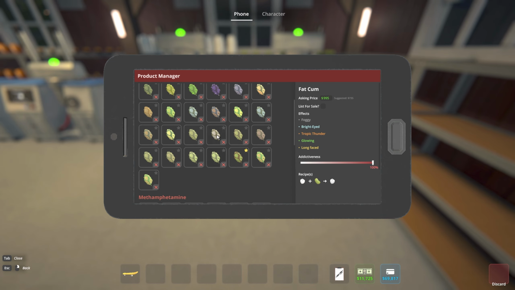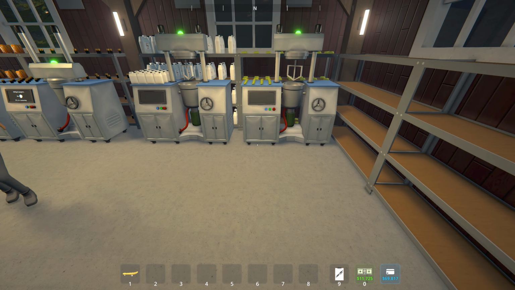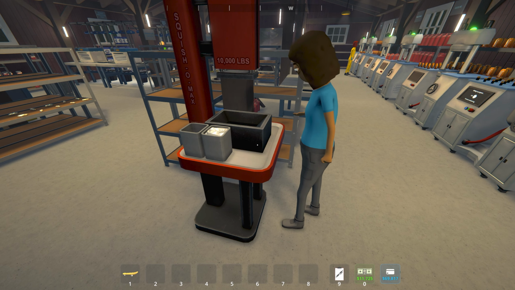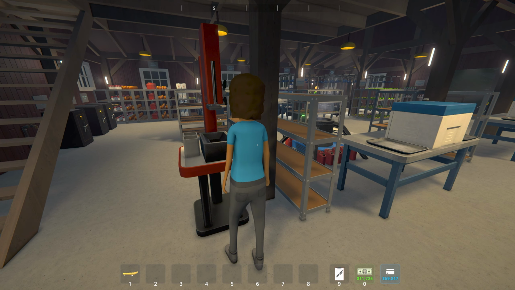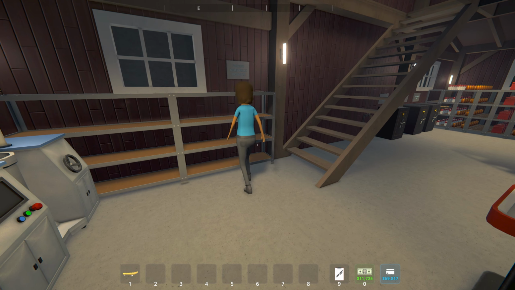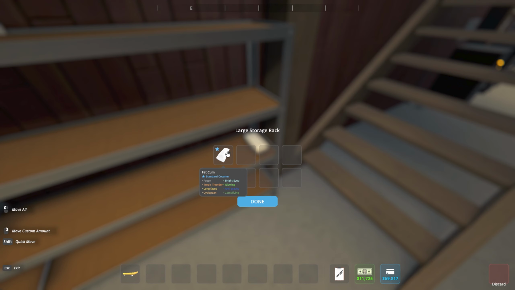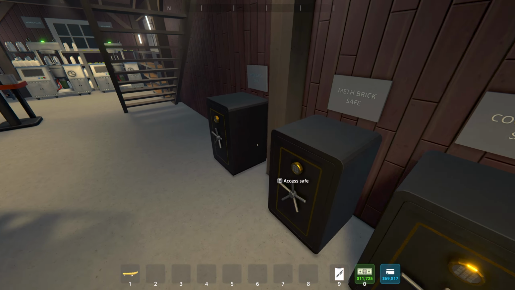So then we've got all our products there. We've got our LA Crystal, Dream Shot, and our Fat Comb. Beautiful. All right. She's going to put it in here. She's going to press my product together. Although she does look like she's missing what she's doing. Oh, stamp it. Oh, and then we got a brick. Brick of fat. Oh, there we go. A solid brick of fat. We'll put this in the safe because I've got to guard me fat.